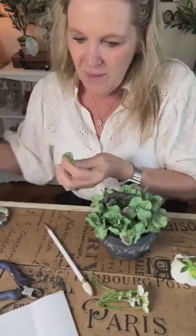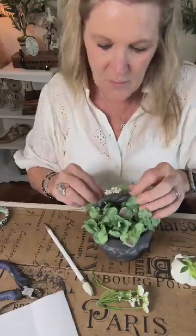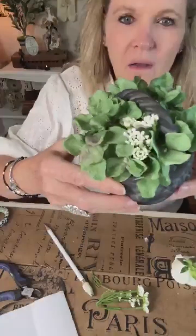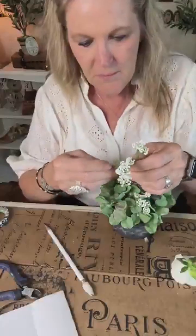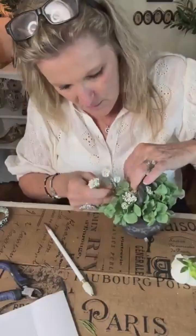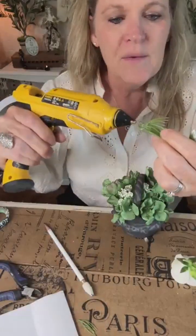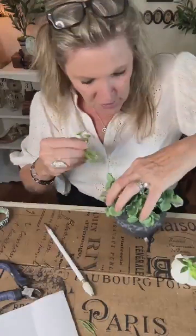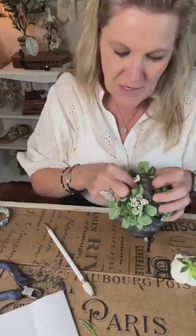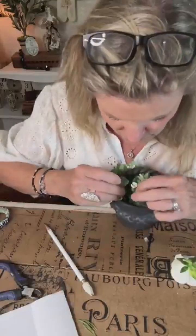Let's put a little bit on the bottom so I don't burn myself. You can dig in here. Stick it in just a little bit. I don't really want them all together. I kind of want them separated a little. Okay. And then we'll put some maybe over here. Nothing really to stick. I'm just going to put some glue all around down here, and hope that something grabs it, whether it's the petals on a flower or stems, or something will grab a hold of it somewhere and hold it into place. That is where I tell you I'm not an official florist, but we make it work.